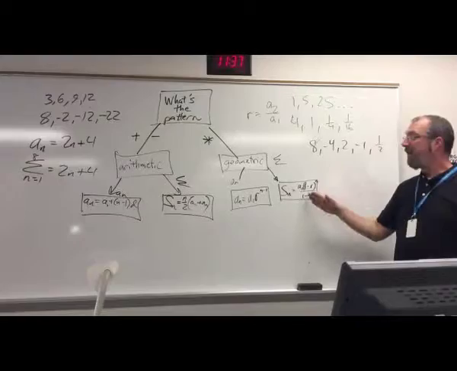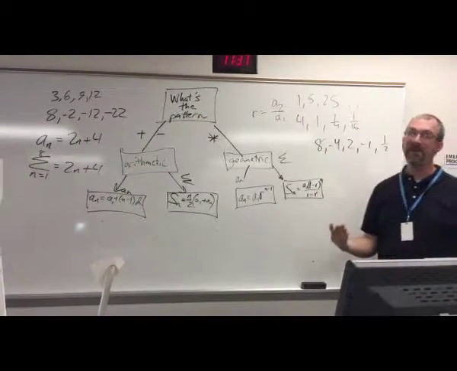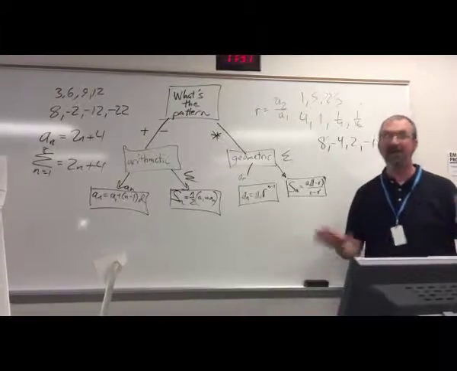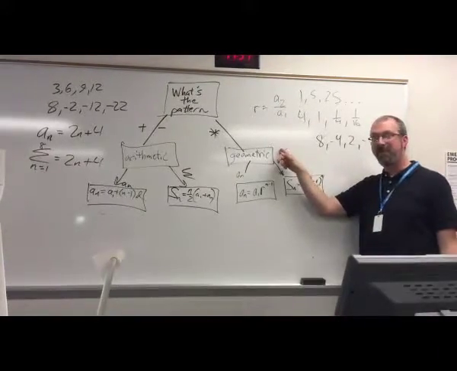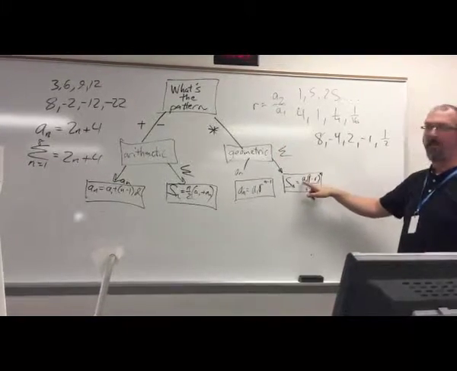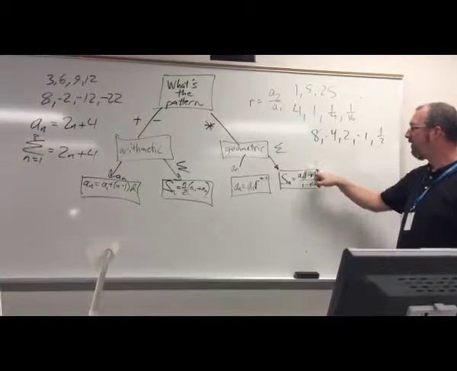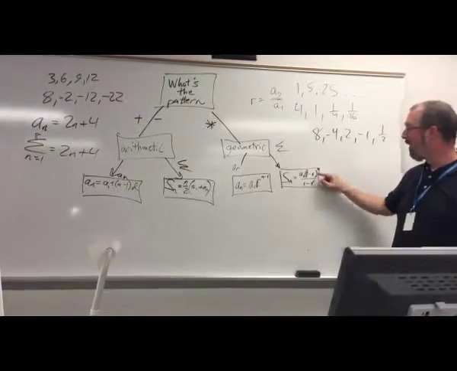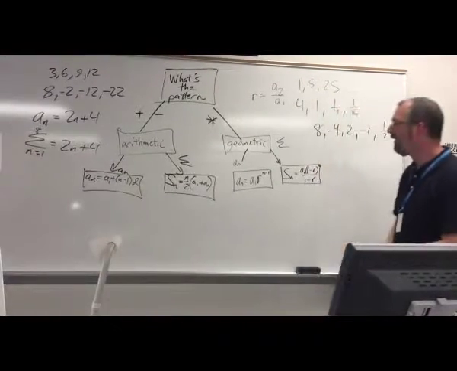So this is for finite geometric sums. Now, infinite geometric sums will literally say, find the infinite geometric sum, or there would be an infinity above this symbol, and those have a different formula. In fact, it's this formula, a sub 1 over 1 minus r. It doesn't have the 1 minus r to the n, because the r goes to 0, and we talked about that in a previous video.